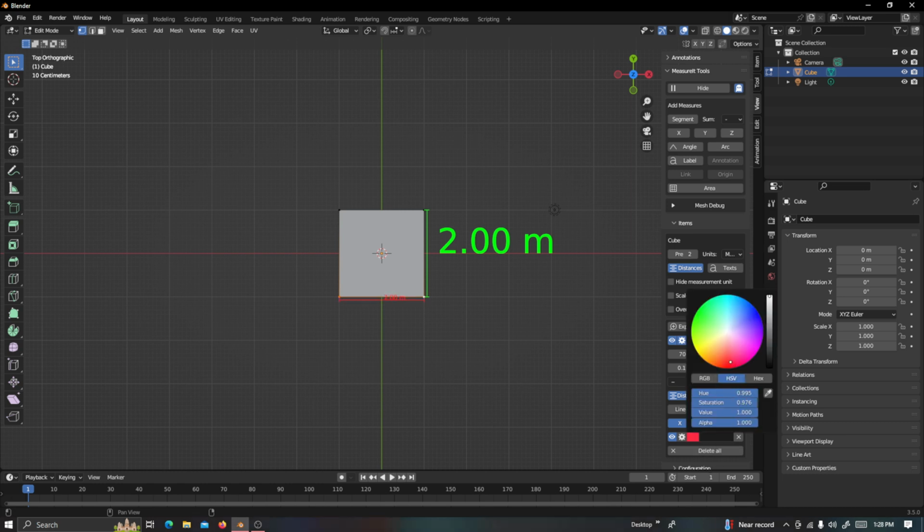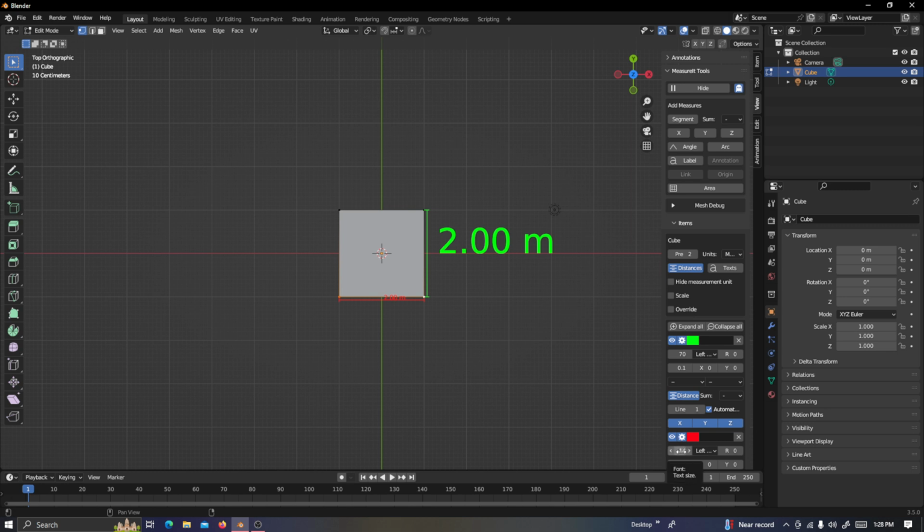I'm going to make it red because this is the x-axis for left and right. So I try to keep the colors the same for the axes that I'm in. So now I'm going to change that from 14 to be bigger so that we can see how big it is. So it's going to be 2 millimeters square for every axis, left, right, and up and down, or X, Y, and Z.